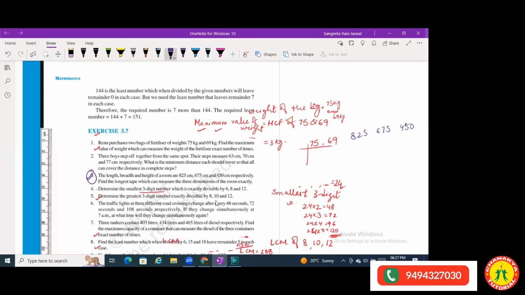Now, how do you know what to find here? What will you find here? HCF or LCM? Yes? See, children, HCF. Look here, children. How do you get to know where you have to find HCF and LCM? See the questions in which you have words like maximum, highest, longest, such words.